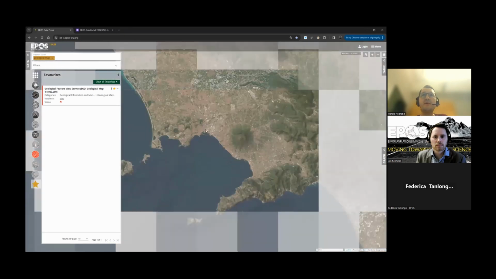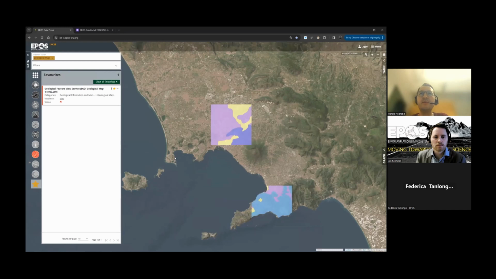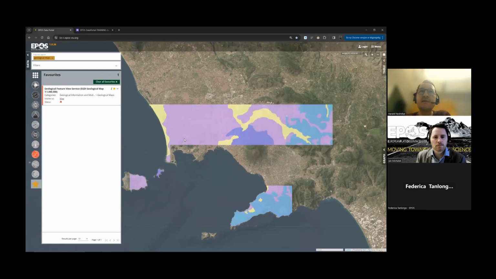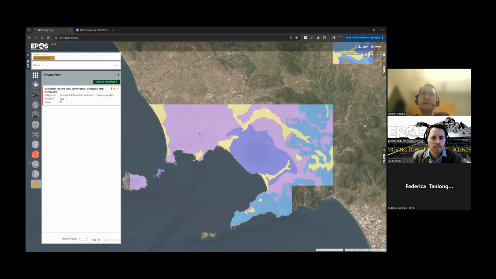And then if we zoom out a little bit, it will reinitiate. Takes a second. In the background here, you can see Vesuvius, and then you can see Campi Flegrei here. The two different volcanoes are the largest, most prominent volcanoes in the Naples region. So now that it's loading here, you can press on the map.